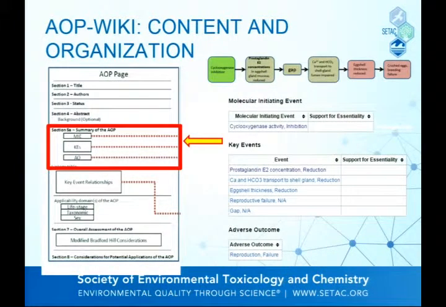The next stage of the wiki page provides a short summary of the AOP. So you've got your molecular initiating event, your list of key events, and your adverse outcome. And you'll see that these things have the ability to show what calls have been made. So again, this coupled with the abstract is really intended to give a person a quick glimpse at, is this likely to be relevant for my purposes or not, before they start digging into all of the details.